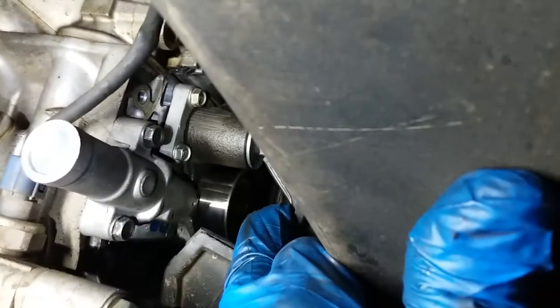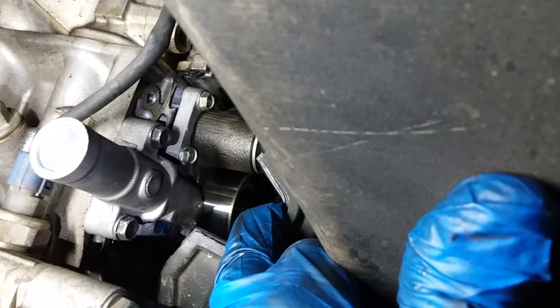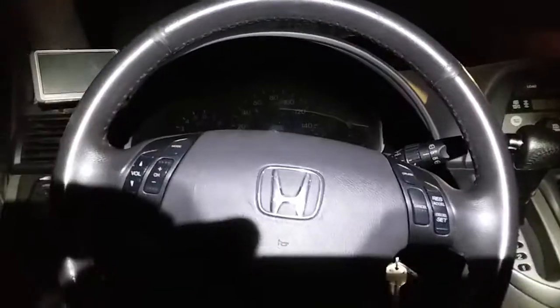There it is, active. Try to get it out now. There goes my screwdriver. Alright. Whew. So, there it is. I don't know if you can see it, but it's nice and active. Ready to go. Let's go ahead and start up the van and give it a whirl.